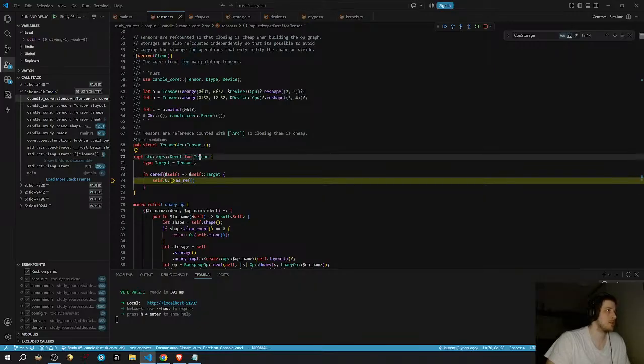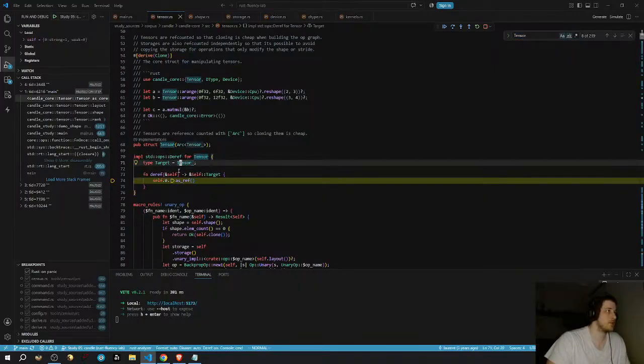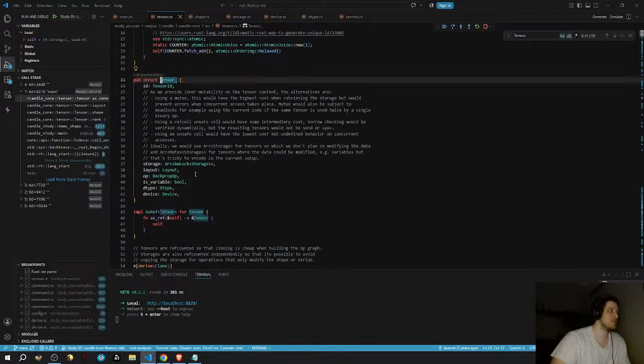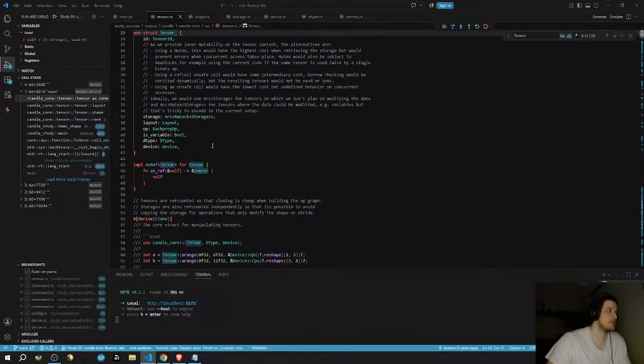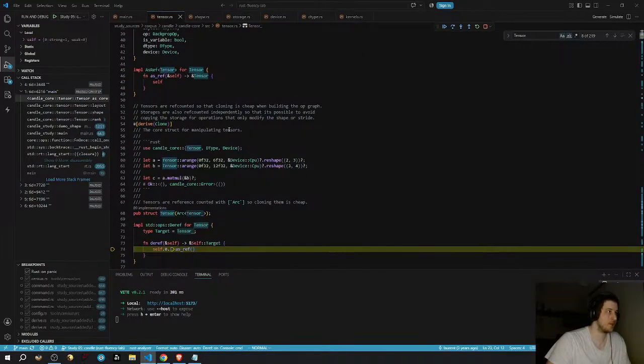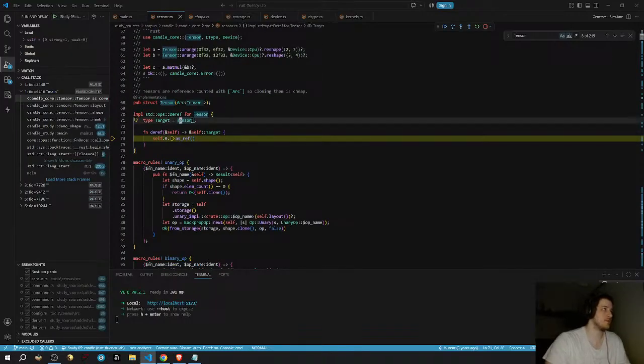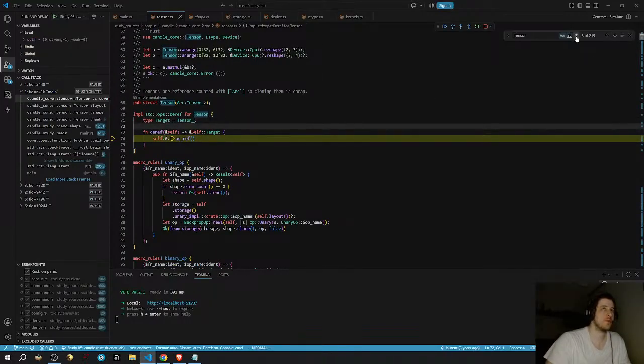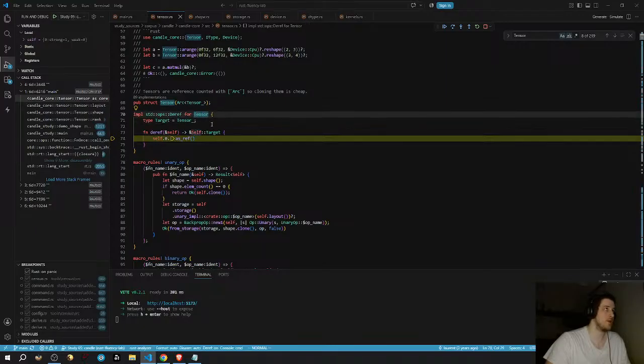The other thing that I wanna see is there's an associated type here. I wanna see if there are other implementations to see. So what I was talking about makes sense. So this is implementing the dereference implementation for this. So what happens when you dereference the tensor?